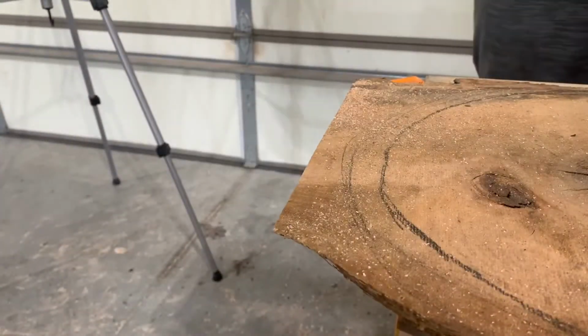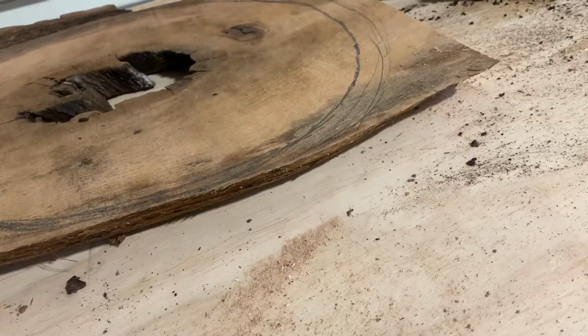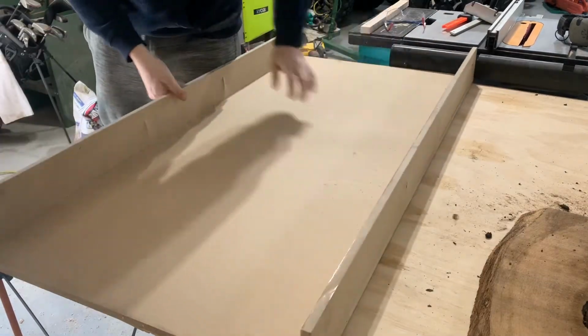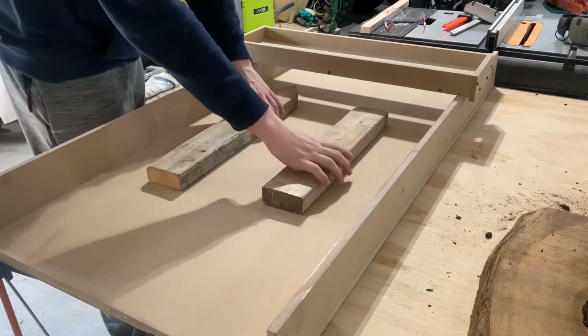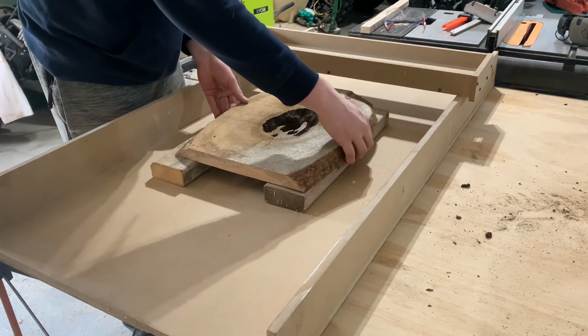Once I have each side cut off, I'm going to go back real quick and remove the bark. Luckily, this board was pretty dry, so the bark came off without a problem. Next, I'm getting my router sled with my router here. I'm just using a 1-inch flattening bit, and I'm going to flatten the sucker down.